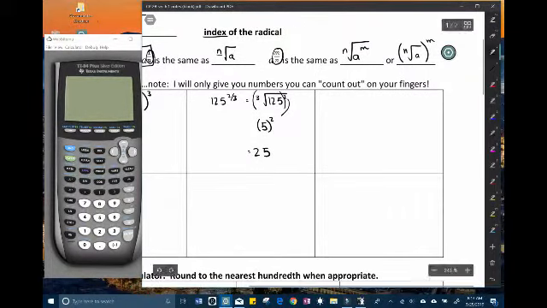Another example, here we'll deal with some negatives. So 32 to the negative 3/5. Here's where it gets a little interesting. With the negative, that's going to tell us we have a fraction. So it's 1 over, and then everything else is the same. 5th root of 32 to the 3rd. So negative means fraction. From there, just take 1 over the 5th root of 32 is 2, and then to the 3rd, and we have 1 over 8.